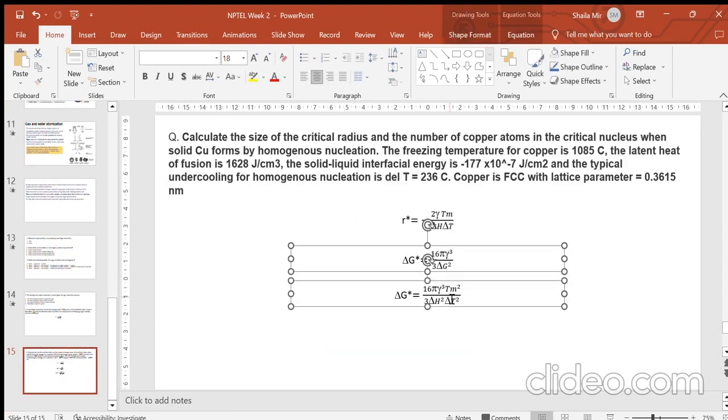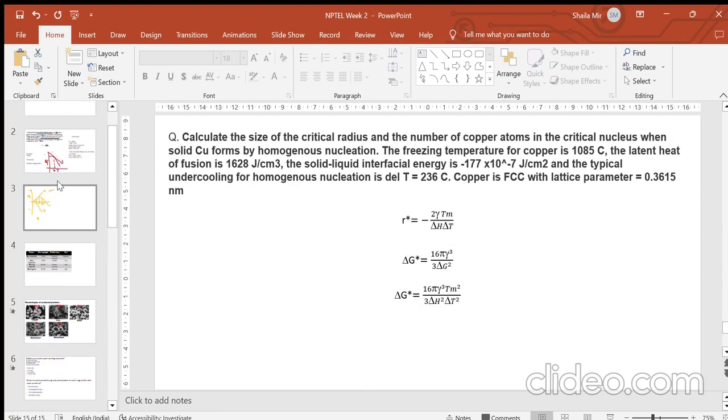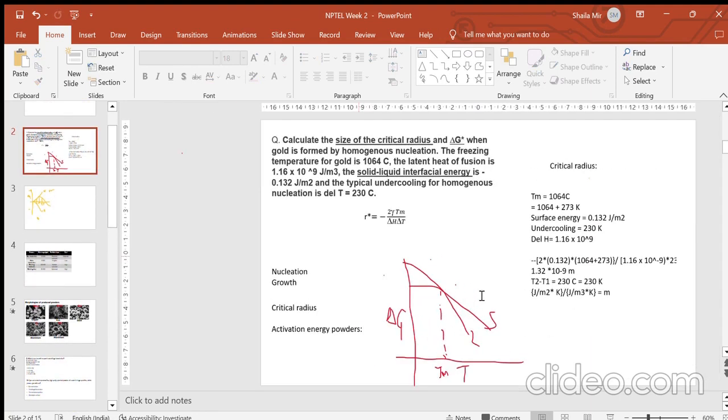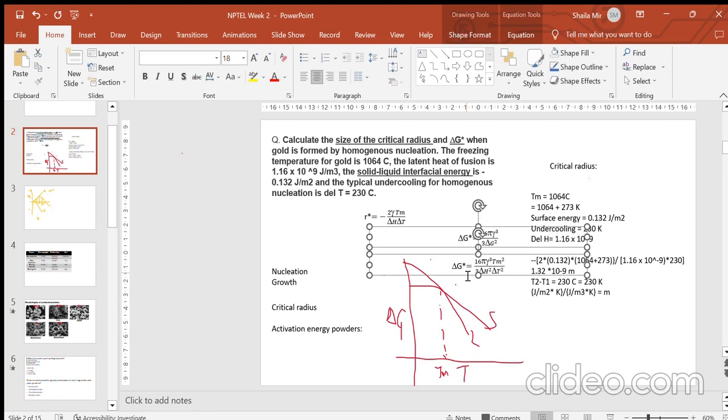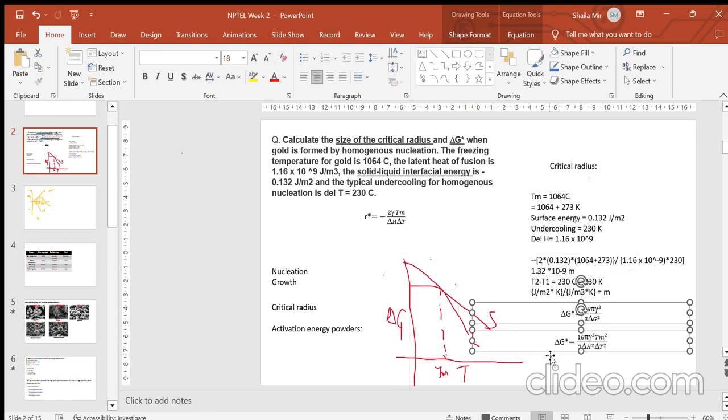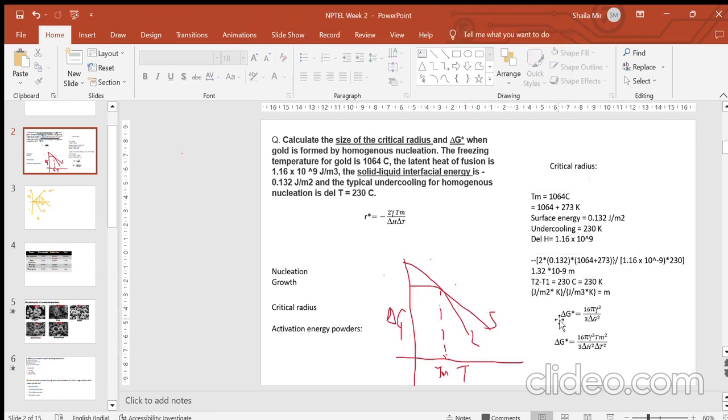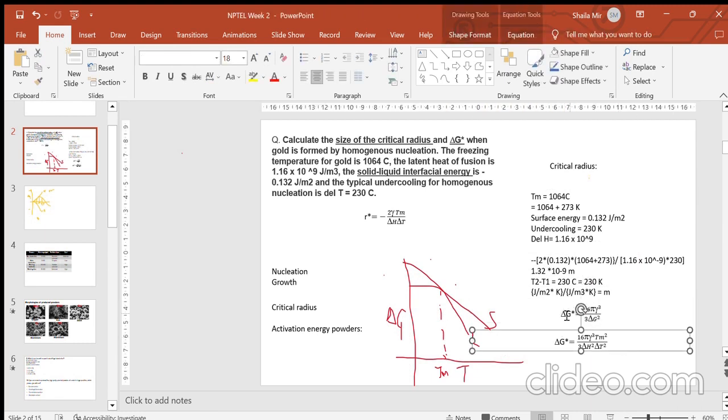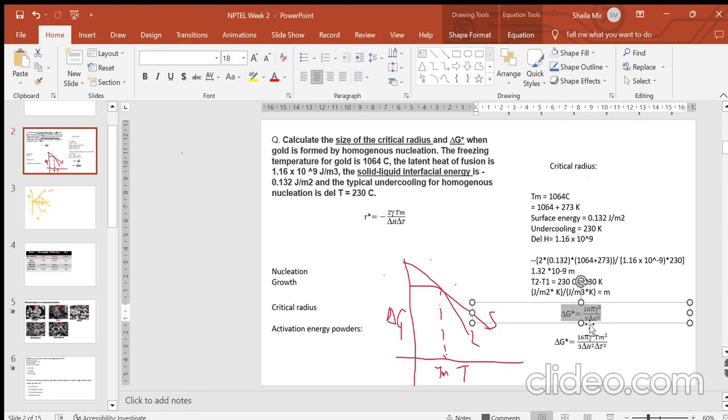So I'll just copy the same here for you. You can see this is the formula for the activation energy that is required for its formation. So we have delta G naught, that is delta G star, because we are now talking about formation of a nucleus of critical radius from the melt. So we will have a delta G star for the critical condition. It will be 16 times pi gamma cubed, that will be the surface energy, divided by 3 into delta G. What is this delta G?